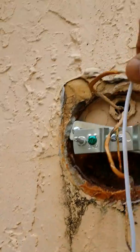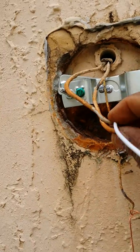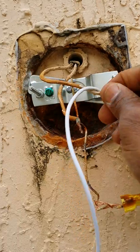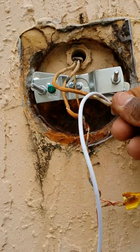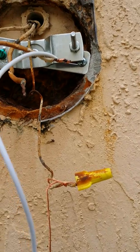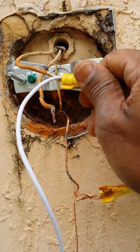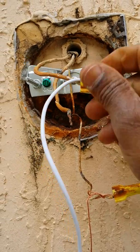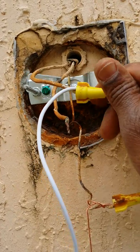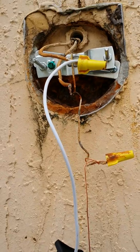Okay, repeating the process. Tighten these in. Put in the neutral wires. And we put these locking nuts in there, nice and snug. Nice and snug. That's right. And we repeat the process with the hot wire, okay?